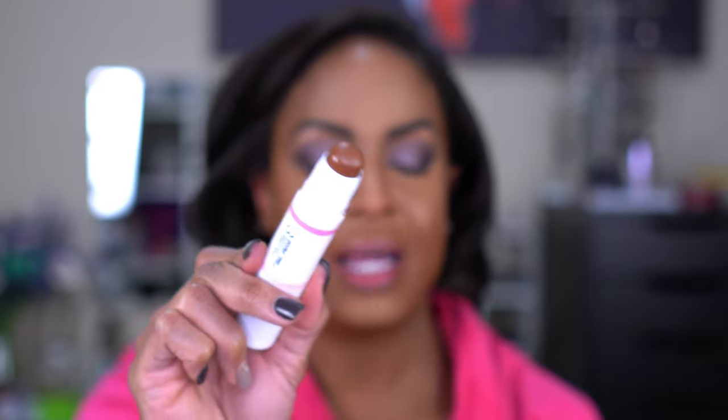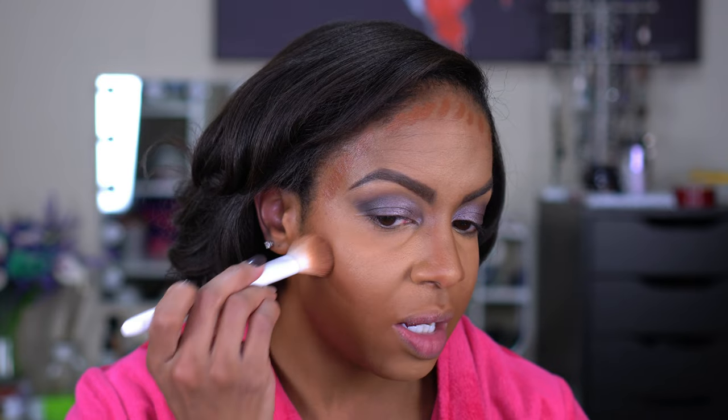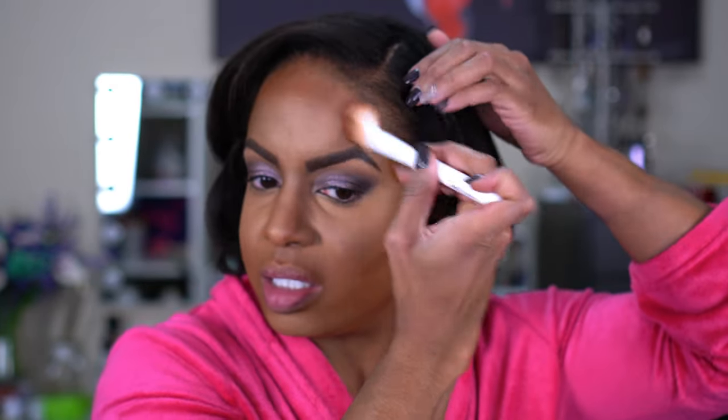Now for bronzer — I'm kind of nervous about using this because I know it's dark and I feel like I'm already muddling stuff. This is the Uoma Beauty Double Take sculpt and strobe duo stick in the shade Honey Honey. So as you can see it does contour — I think once I blend it out it's more of a bronzer. I'm not going to try to blend it out too much; I want it to stay where I'm putting it. I thought I had Bronze Venus but no, this is Honey Honey. Oh, that's darker than I remember the first time I tried it.